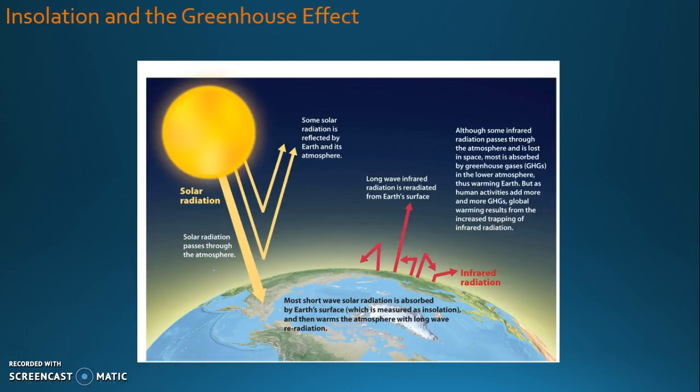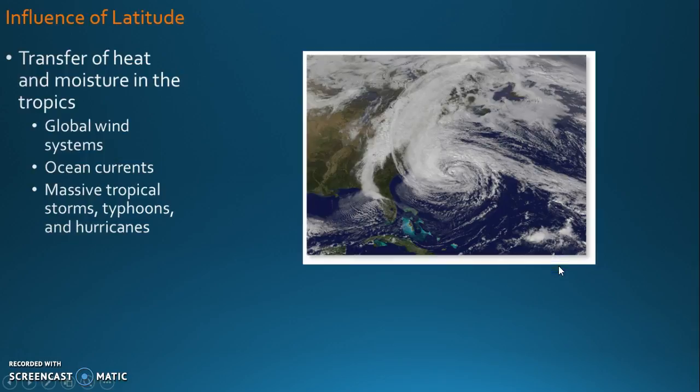The problem is when you have too much of a good thing, it's not good anymore, right? So it's good to have one piece of cake, but not an entire cake at one sitting. Here, the problem that we're having on Earth is that we're having too much greenhouse effect. The greenhouse effect has been enhanced by human activity, namely the addition of carbon dioxide and other greenhouse gases that tend to trap more heat than we want, resulting in an increase in temperature.